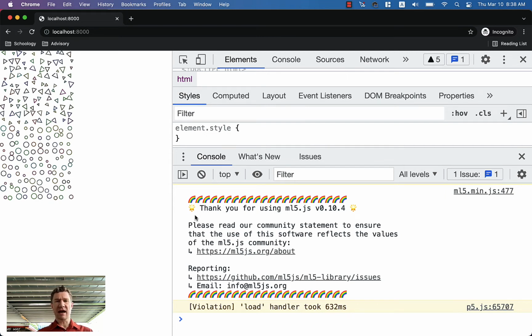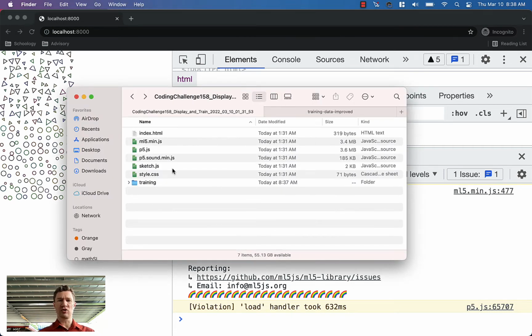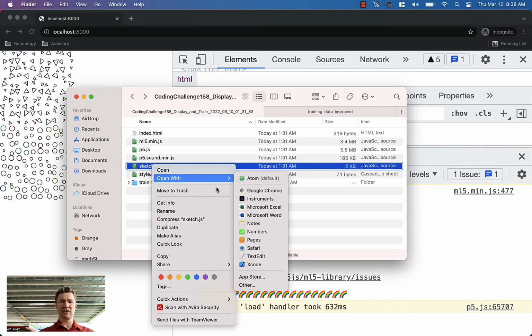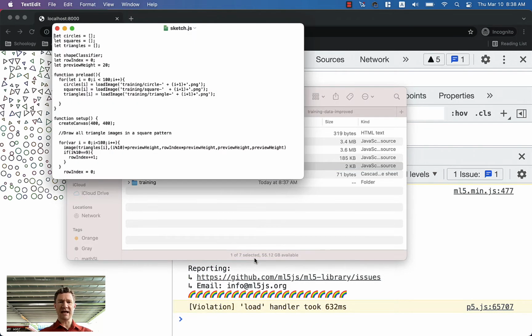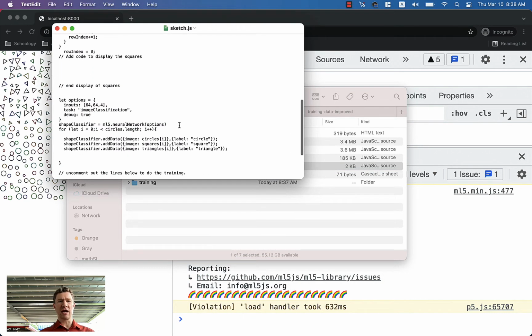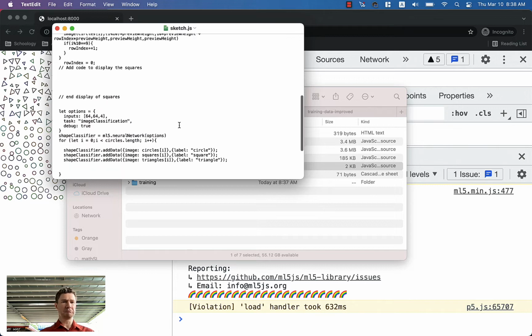The next thing that I ask you to do is, once the images are loaded, to comment out or remove the comment lines so that the training can actually start. I'm going to go back out of the training folder and I'm going to do something a little bit different. I can open up sketch.js in text edit, and so I can change everything in here.